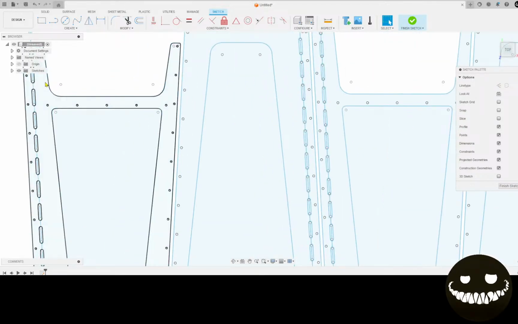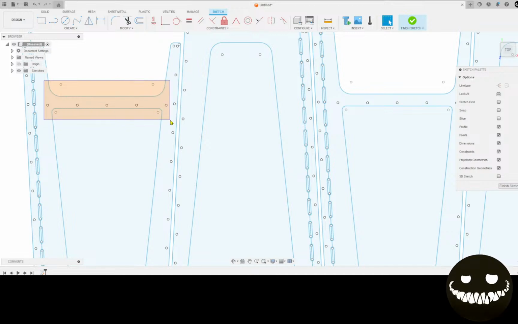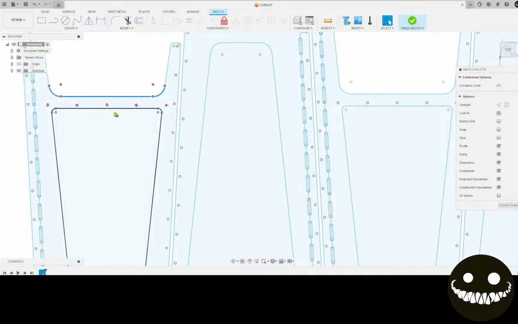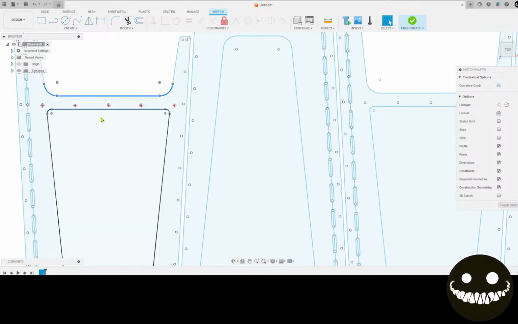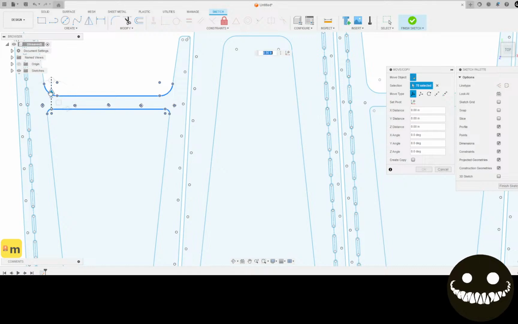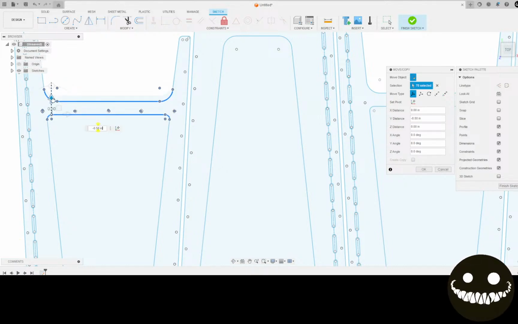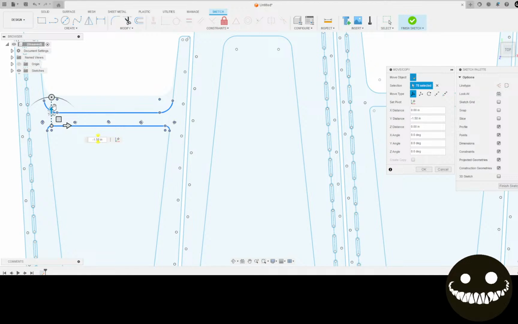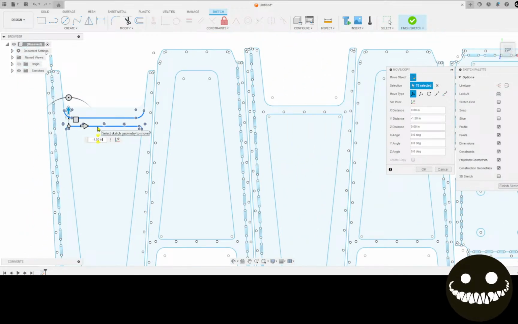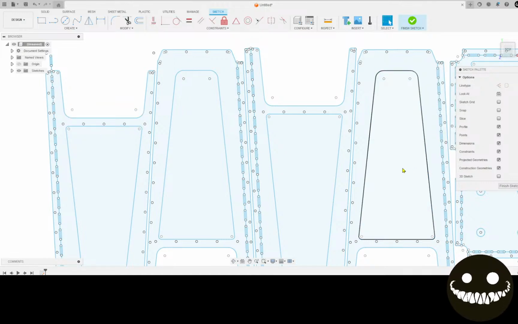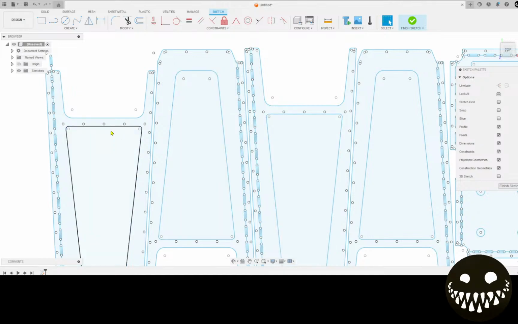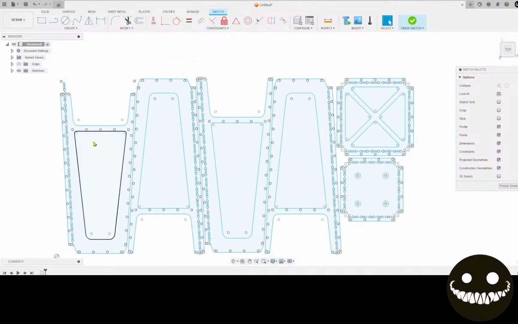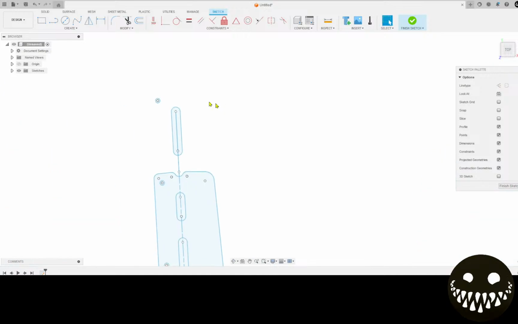So we'll use the move tool again. We're going to grab all of these, all the holes and all those radii, and see if we can move this now. We're going to go 1.5 inches straight down. All right. Okay, so that looks like that did shift that properly. All right, let's clean up some of these remnants. Delete.